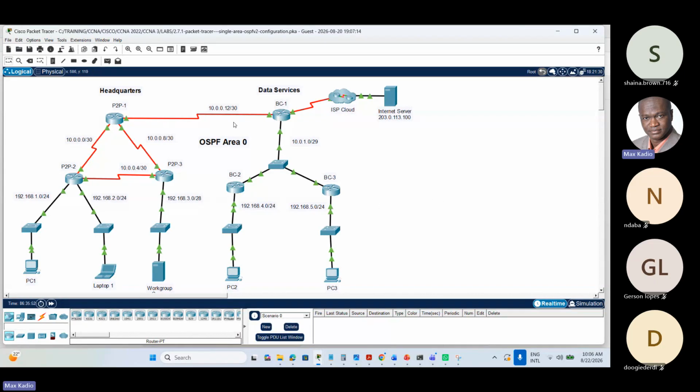Okay. So we say that when you have three routers like that, all interconnected, one should be the manager, the big boss, to bring data from the internet, and it will share it to the other routers in the network. So for these three, one should be the big boss.